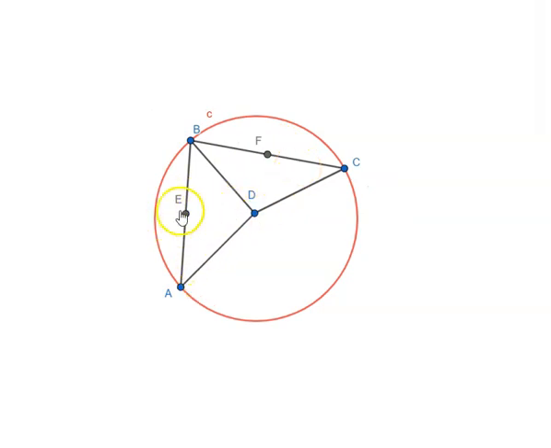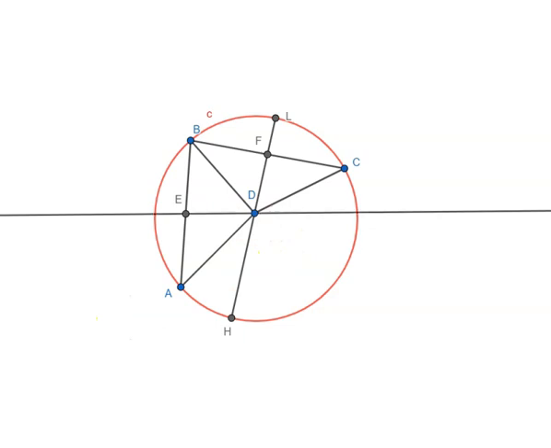Now we are going to join DE and extend it to the circle. So let's do this first. And let's mark the points of intersection with the circle H and L. And let's join this with a line segment so that I can hide the line. Similarly, we are going to join F and D. Again, points of intersection with the circle, and we create the line segment so that we can hide the line.